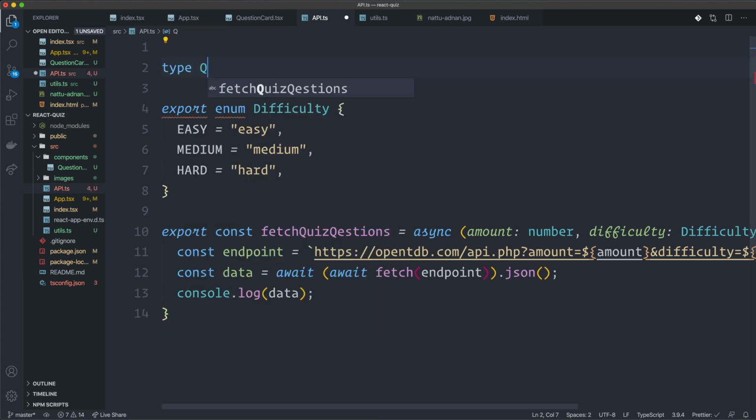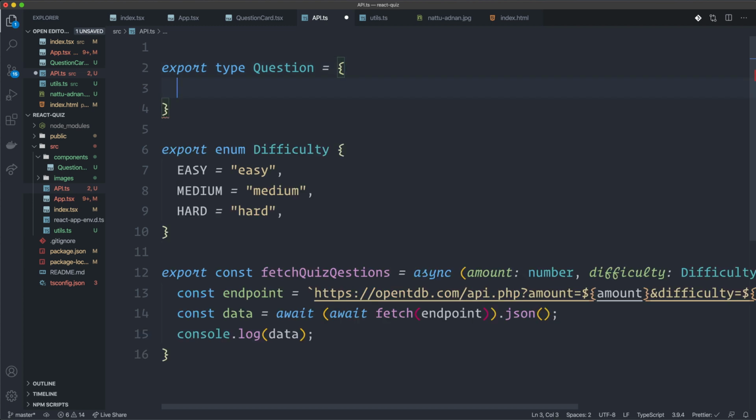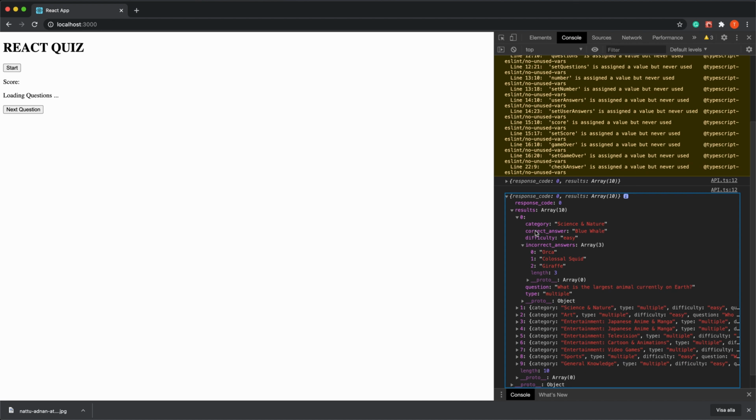So type, I'm going to export this one also. Export type Question equals. It's always good to export stuff like this because you never know when you need it in your application. So first, if we go back to the browser, you can see that we have the category, correct answer, difficulty, incorrect answer, question, and type.